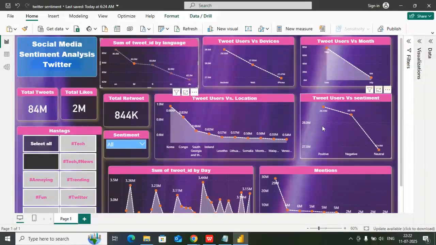That means in the Korea location, Twitter users mostly use the Hindi language and are very comfortable with it. That means positive.